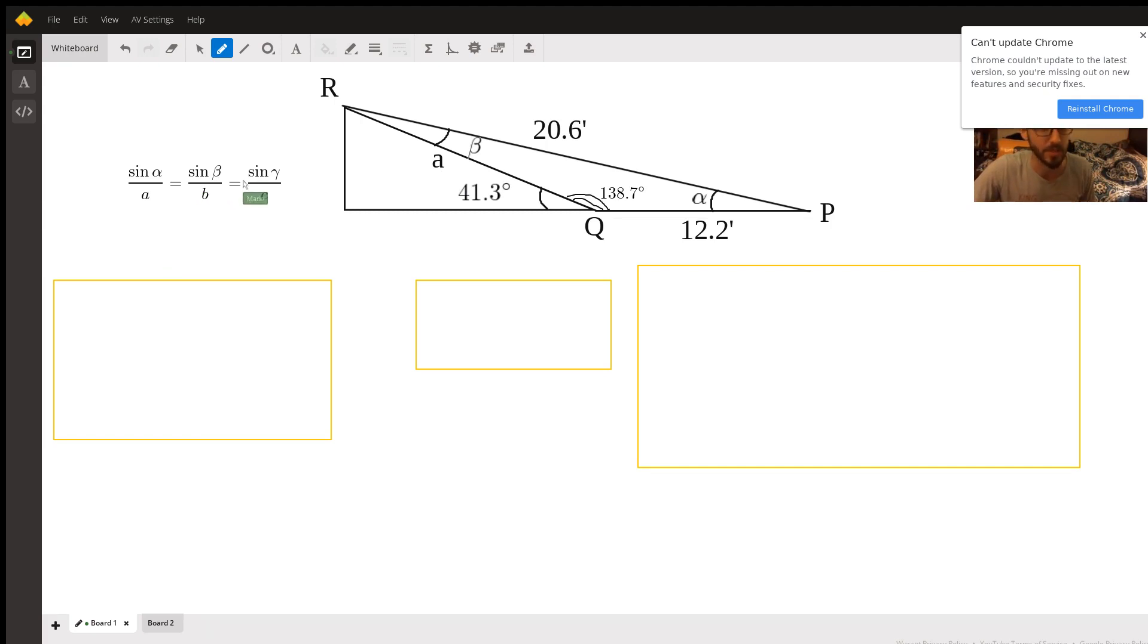Alpha, beta, gamma are angles in the triangle. A, B, C are the lengths of sides in that triangle and they correspond that A is opposite the angle alpha, B is opposite the angle beta. Given that we know one side length and the angle opposite, we're going to utilize that ratio to find the missing ones. And what we're going to start off with is we're going to try to find the angle beta because we know that we have the measure of the side opposite beta. Plugging those values into our law here, we come up with the following equation.